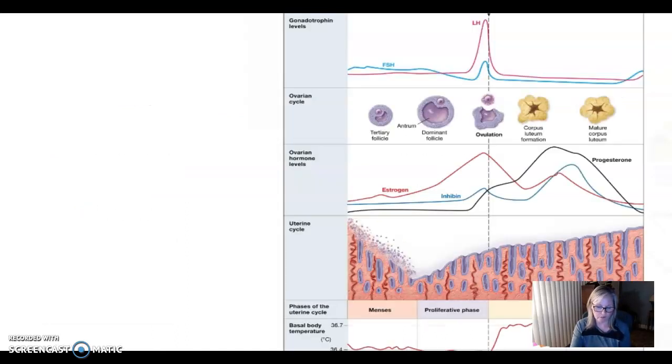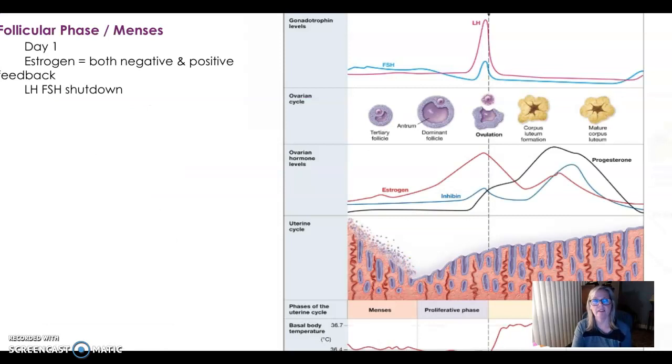So the first phase of the ovarian cycle is the follicular phase, and it is dominated by the hormone estrogen. You can kind of see that here. AMH produced by the ovarian follicles prevents too many follicles from developing at the same time. This is a time of growth of the follicles in the ovary and can last from 10 to 21 days and is very variable. The phase corresponds with the uterine cycle, menses, as you can see here, and the first half of the proliferative phase.